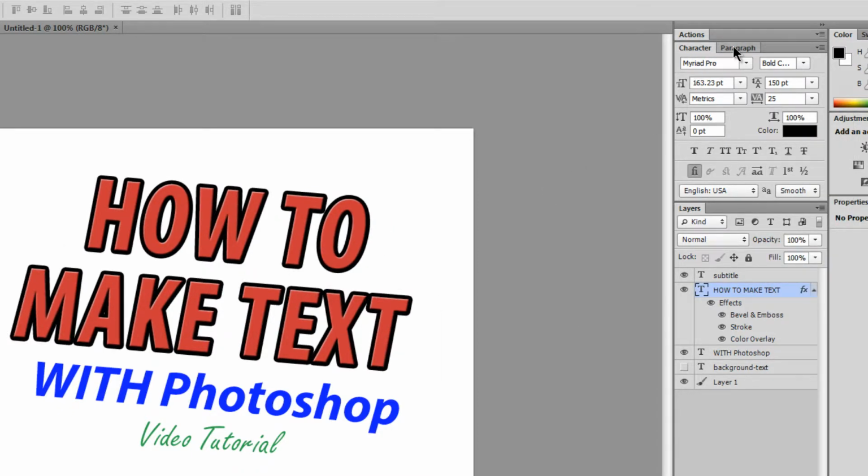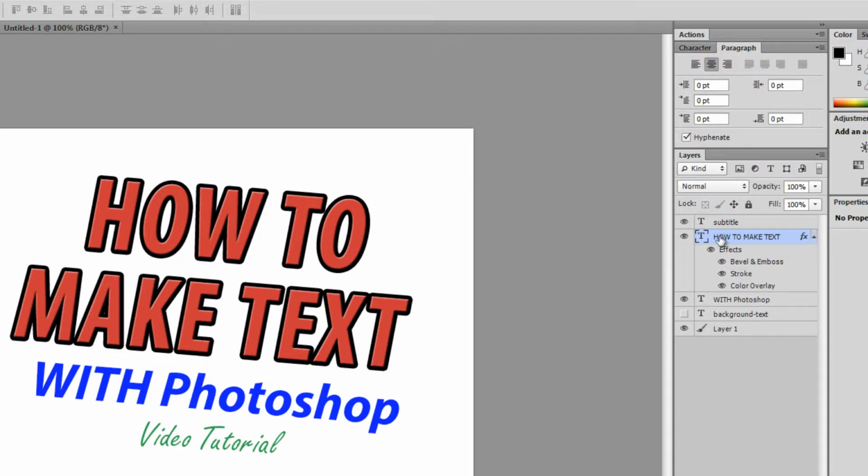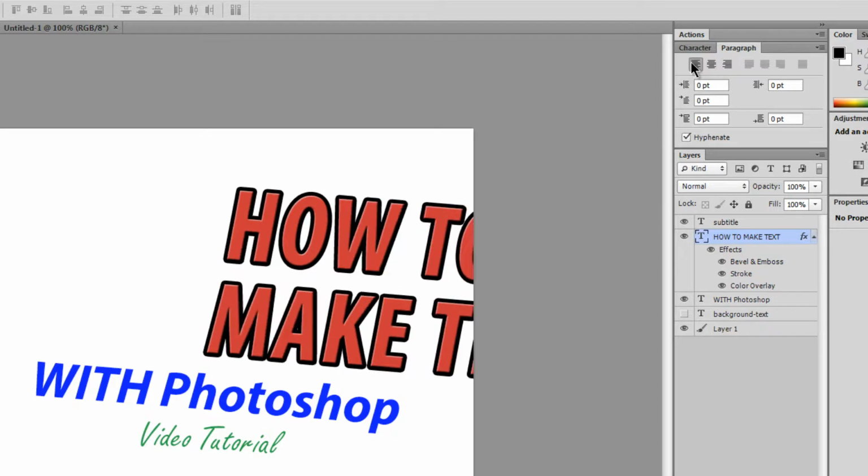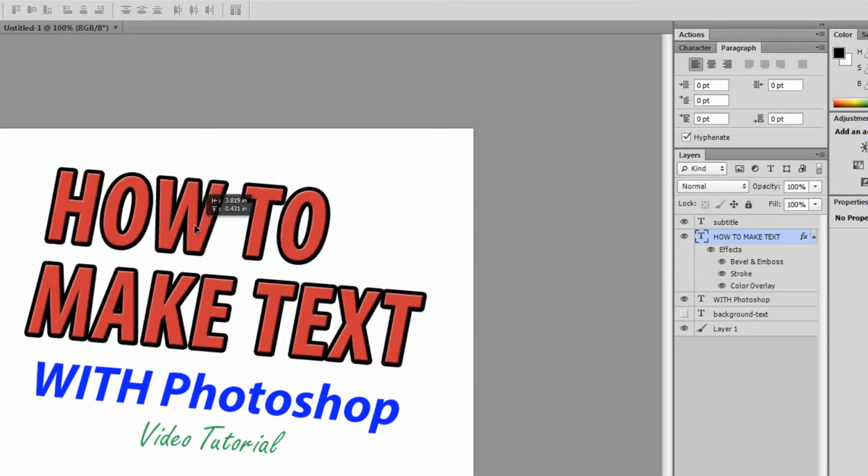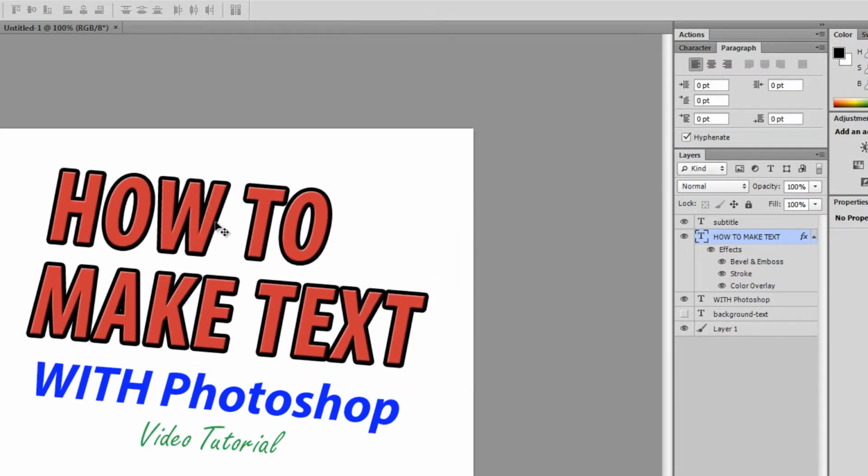Next, let's look at paragraph options. So if you want to justify or align the text, you can do that. So with the layer selected that you want to modify, you can go to the paragraph palette here, and you can select left. You may have to move your text around and reposition it. You can also justify it in different ways if you have paragraphs here. And if you don't like the hyphens that it will use for line breaks, you can turn this off and it won't hyphenate.